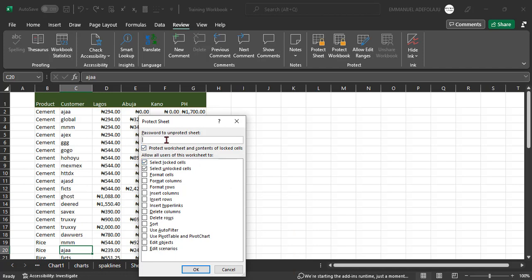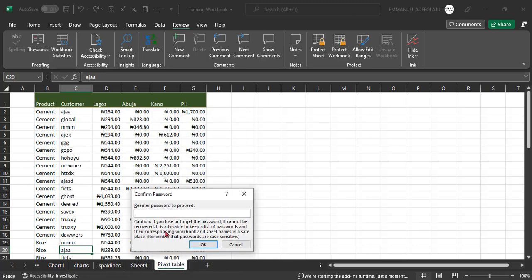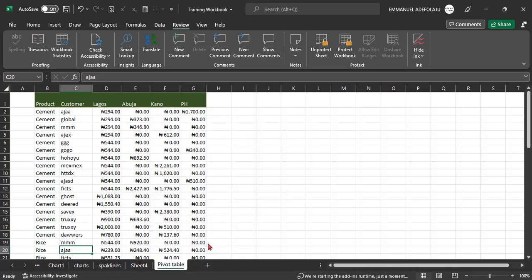If I type 1 2 3 4 5 6 7 8 9 as my password and click OK, I'm going to re-enter it, 1 2 3 4 5 6 7 8 9. I click OK. So this sheet is protected, it's passworded.